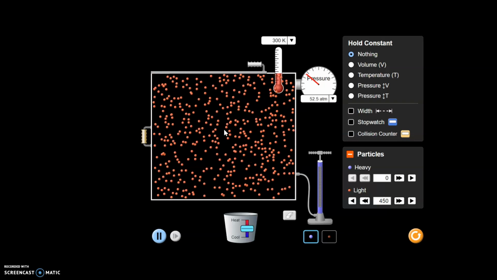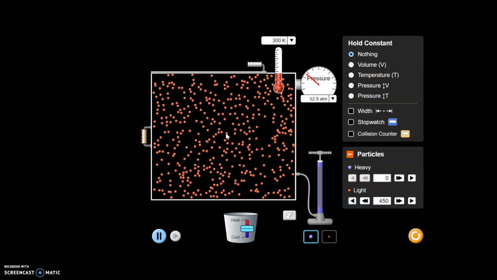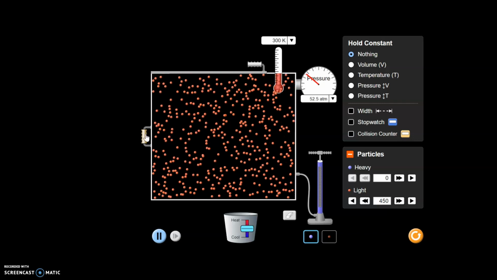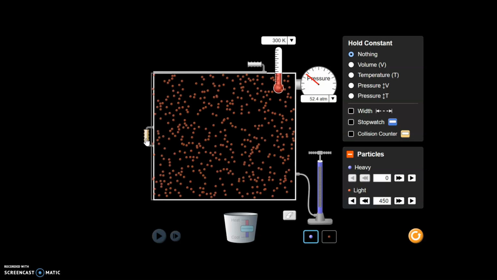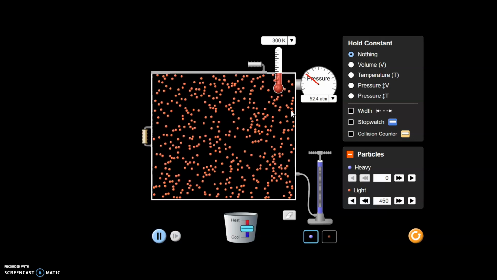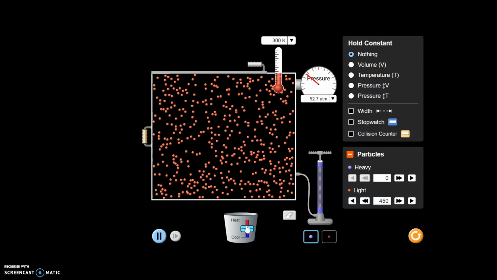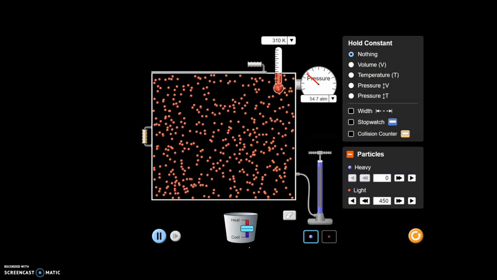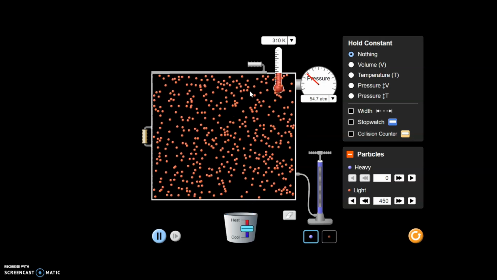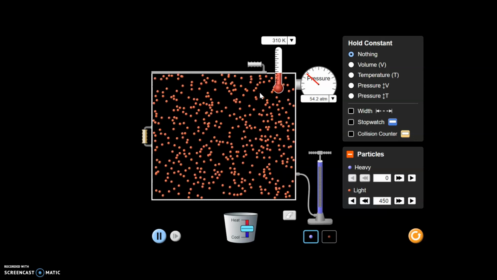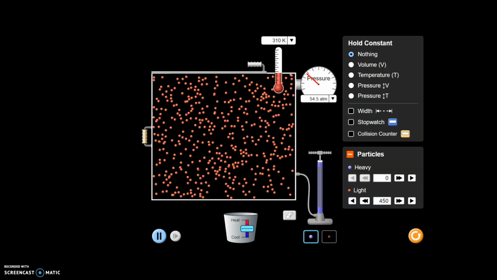And what is quite nice in this model is that it allows us to link the temperature of the gas, the volume of the gas, which I can change if I wanted to, and the pressure of the gas. So I can increase the volume, see how that affects things. I can heat up my gas with some fire. I can cool down my gas with some ice. And it allows us to see how these other variables change, which will be really important in the next lesson when we look at the ideal gas laws.